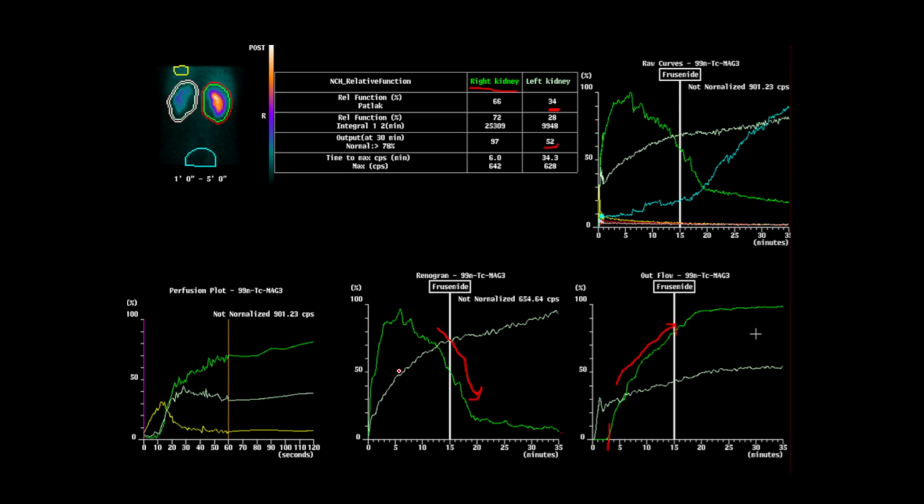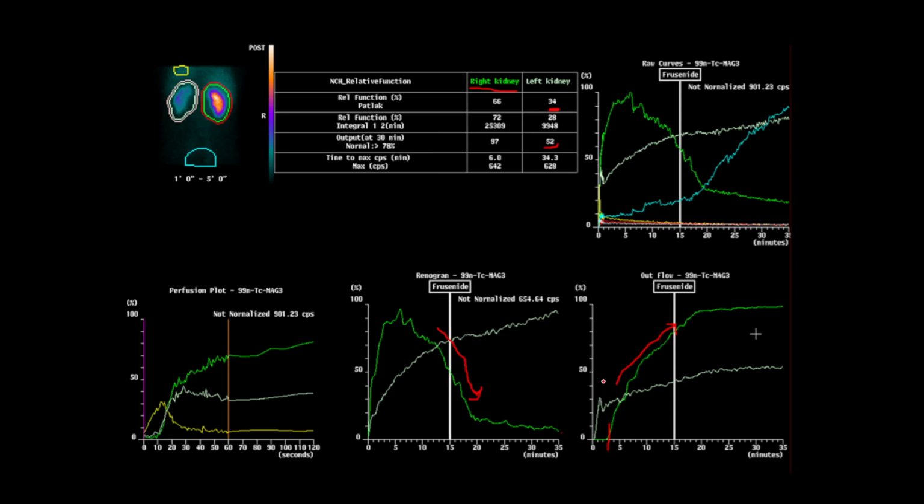But of course, this left kidney isn't doing anything like that. It's got very limited clearance. There is some clearance taking place because it's very rare for a kidney to be completely obstructed. If you tie off a ureter and effectively make a kidney completely obstructed, it will die very quickly. So there's almost never complete obstruction in these cases, and it's better probably to speak of high grade or low grade or no obstruction. But you can see that there's some clearance, but it's clearly not what we would expect.